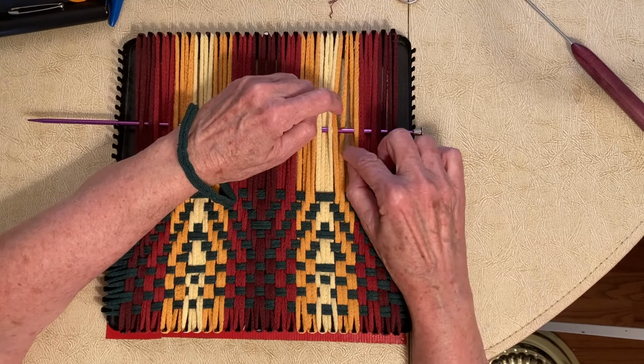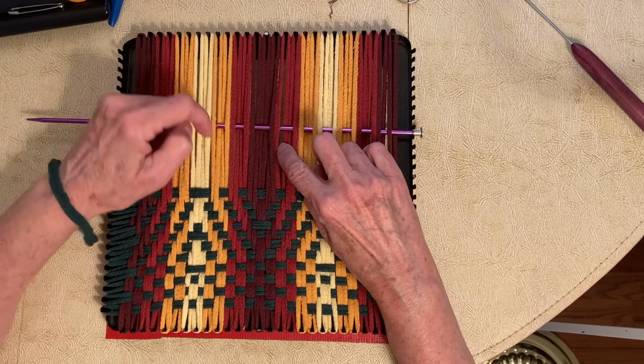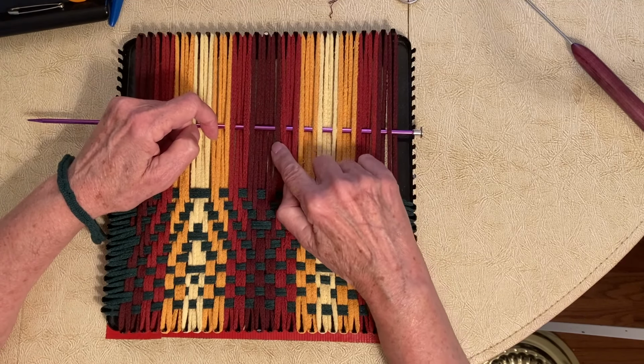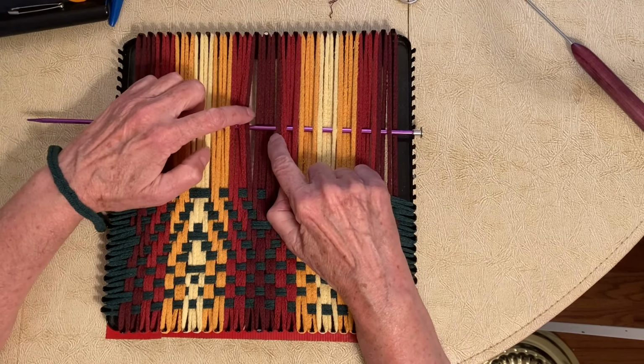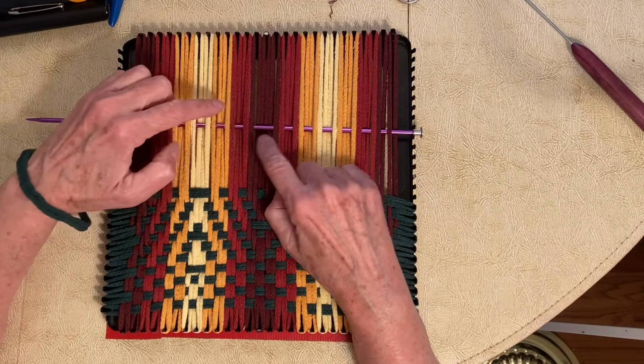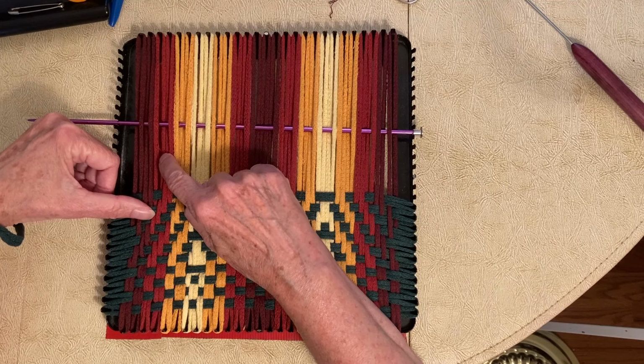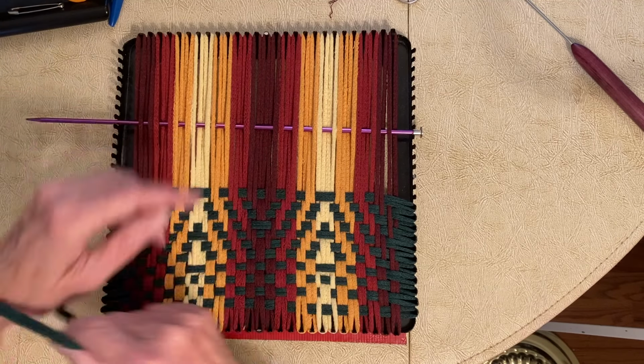1, 2, 3, 4, 5, and then under 2, and then over the 4 guys in the middle, then 5 under 2 over 2s, 1, 2, 3, 4, 5, and then under 2, over 1, under 1, over 1.